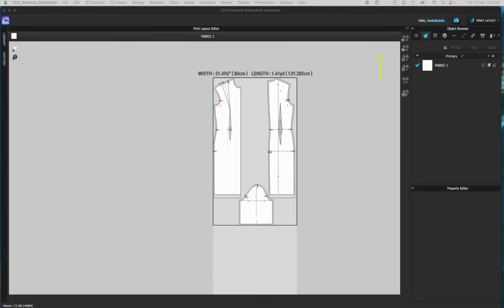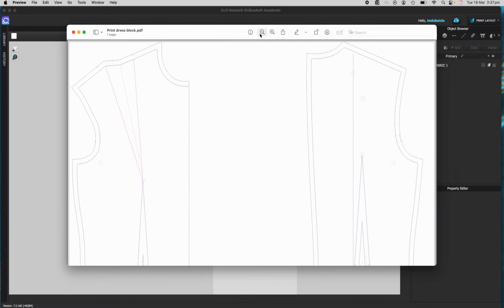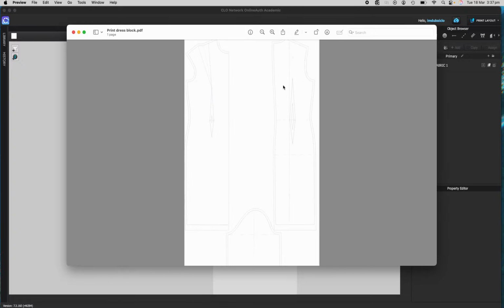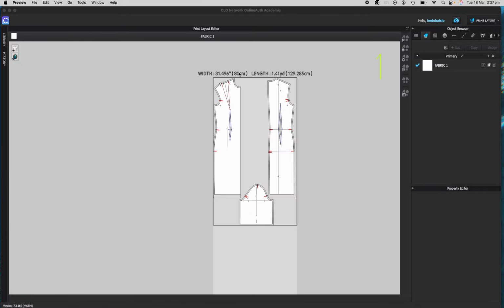So what I get when I open my PDF is this file here. If I zoom out, I can see that's my whole pattern. Yeah. And so with this, I can send it now to the printing shop, and they will print it off for me, and you will have a pattern that is one-to-one. Okay, so I hope this was helpful, and you can print your patterns now.